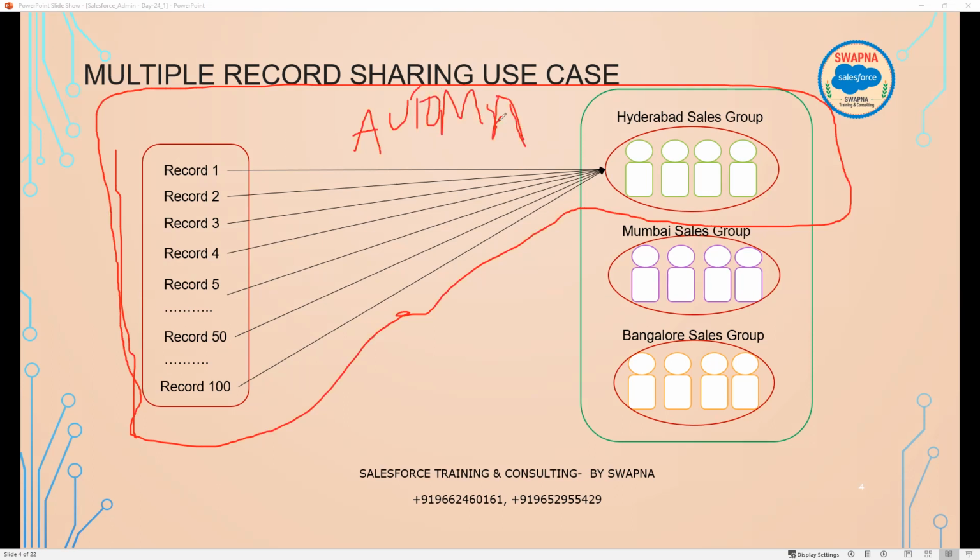That means we need to build an automated process at the back end, so that whenever a record meets certain criteria, it will automatically be assigned to the respective group. Right? This is the scenario for the automated sharing.